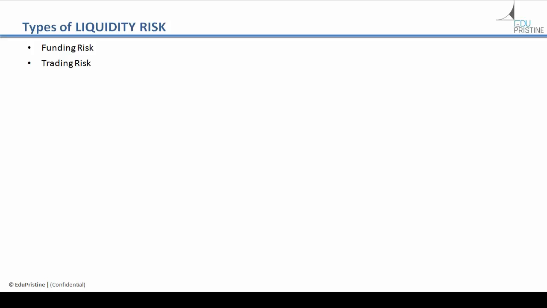That's the end goal, but it causes a lot of other issues in between. Funding risk also increases the inability to grow the business, primarily due to large funding mismatches in the balance sheet, and also inability to manage the cash flow positions. It also leads to holding illiquid assets and investments. So if you hold a lot of illiquid assets and you can't turn those assets into physical cash or into liquid assets, then under stress, you're not going to have enough liquidity to survive. We'll be touching on this point later in the presentation under Basel III.